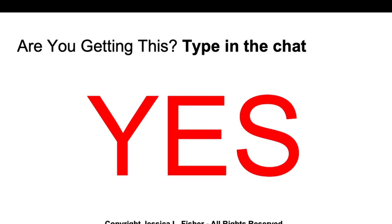You got to be vigilant. You got to make sure everybody in the family does it. But if you get this, if you understand this, this is the key.